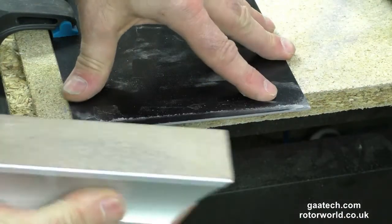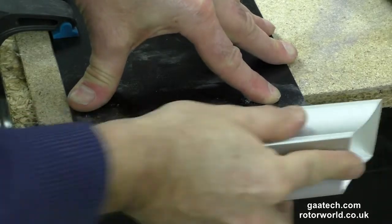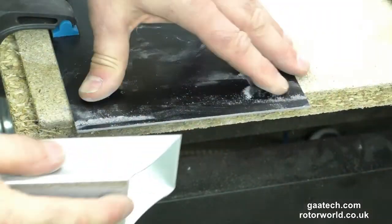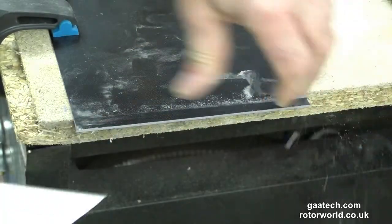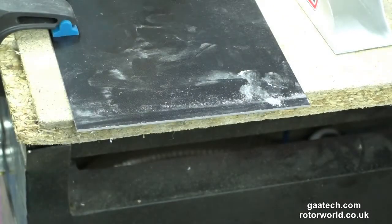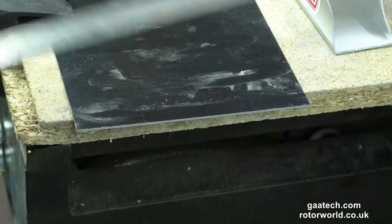Just going to try using the coarser side now. And even that gives a smooth touch to the edge. So highly recommend the Perma-Grit rubbing block if you haven't got one. Finding it a very useful tool. And there we go, that's back straight as an arrow. That's very good.